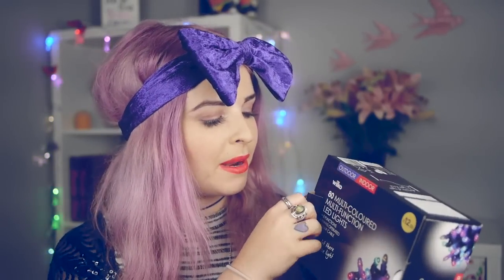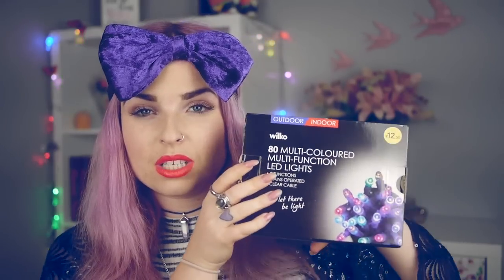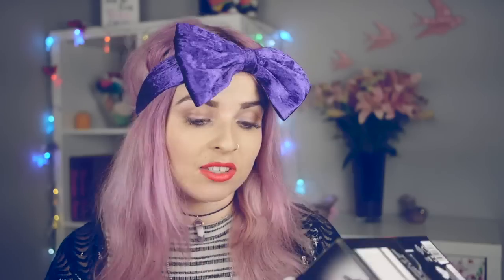To go on top of my little tree I have a little star, also from Paper Chase, and that was £2.50. Next I went to Wilkinson's and got some decorations. I've got two boxes of lights — one to go on my tree and one for the tree in the living room. I might also get some plain white lights for the living room one. It's got a clear cable which is important because you don't want to see the cable — it would look ugly. I also love this: it's a felt stag, so soft and bright pink. I'm going to put that on my shelf and it was £4.